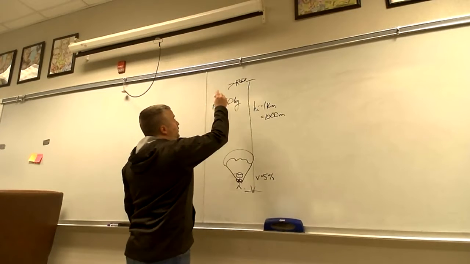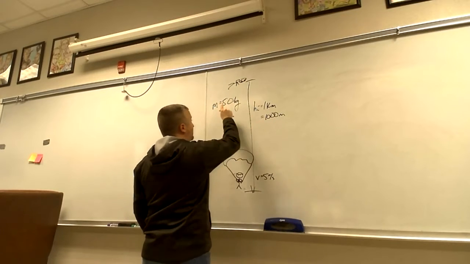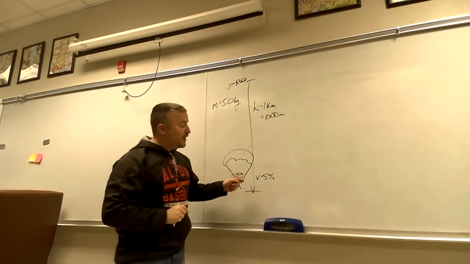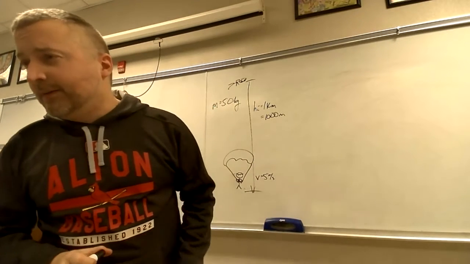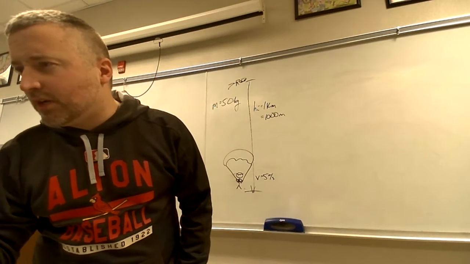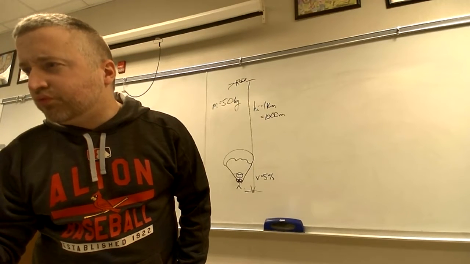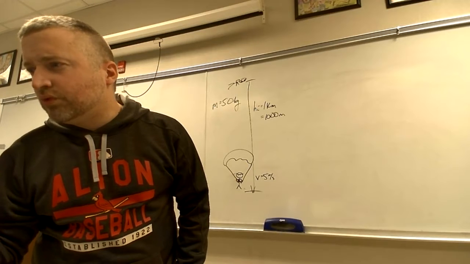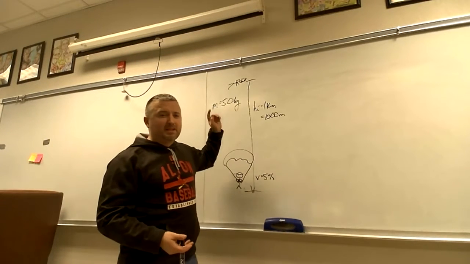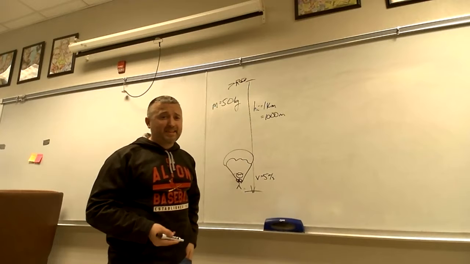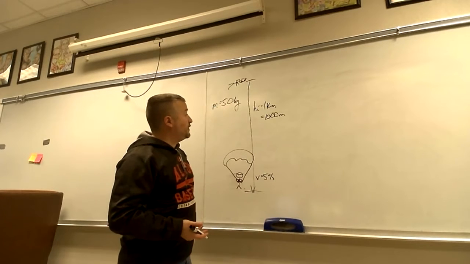Let's see here. All right, so a person is dropping out of the air. They start from 1 kilometer. They have a mass of 50 kilograms, and it says when they hit the ground, they have a velocity of 5 meters per second. Okay, I want to make sure I don't miss anything here. Jumps out of an airplane. All right, so yeah, that's it. Now we're going to assume that the speed at the top is 0. They weren't moving, and then they were, and that's where their energy comes from.